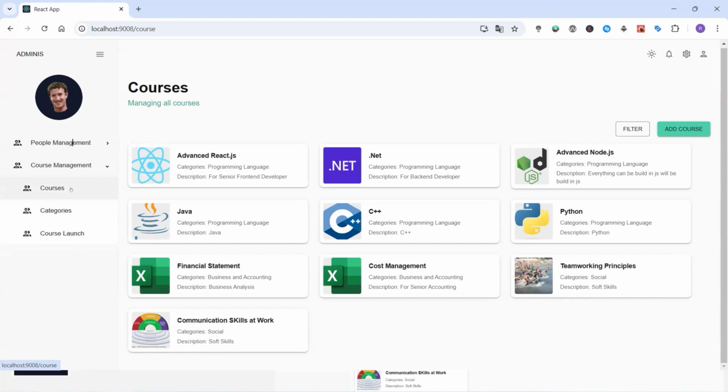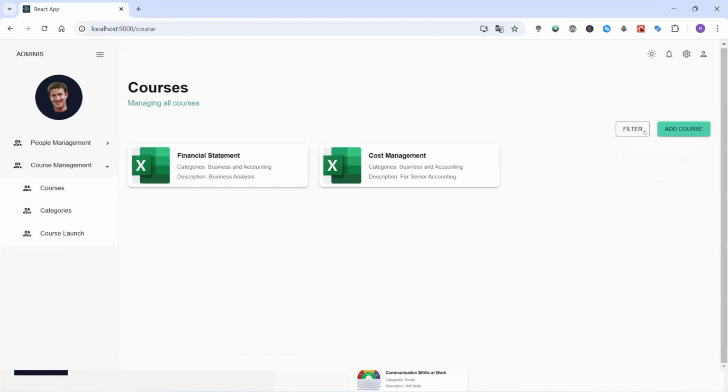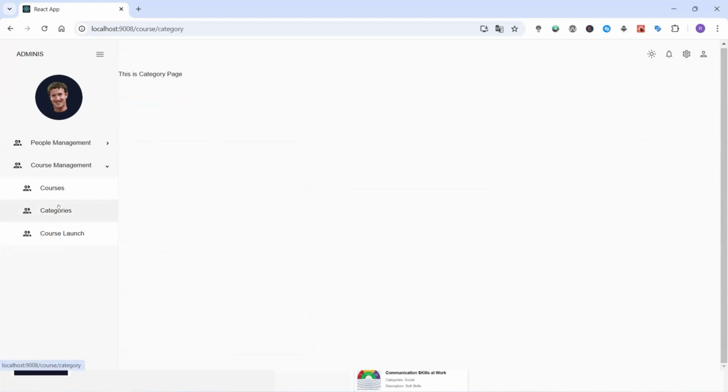We start from the course section, and you see all the courses displayed here. But in reality, it could be thousands of courses. So we rely on categories to narrow down each section to let users quickly find their courses. We may have to apply a search bar here. That's why we have to manage our categories.